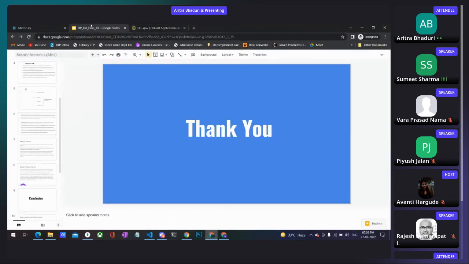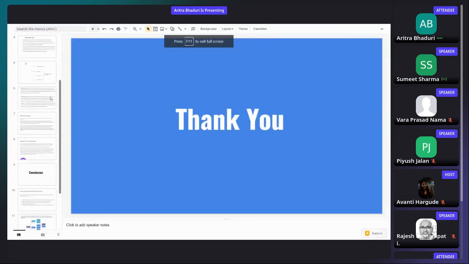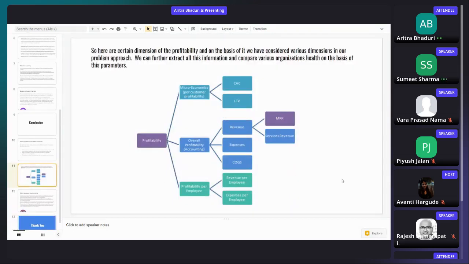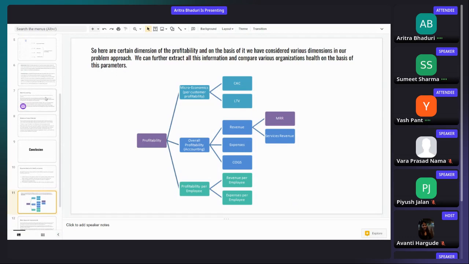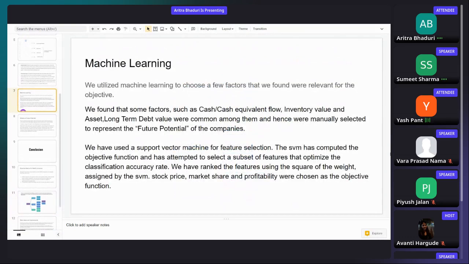Okay. Can you move to the slides where you are classifying the data and you're using the different dimensions to classify the data into different classes? So you mean the machine learning part? Yes. Can you go to slide 7 actually? So there is the previous slide where you have mentioned the dimensions that you have been considering to predict the class, right?